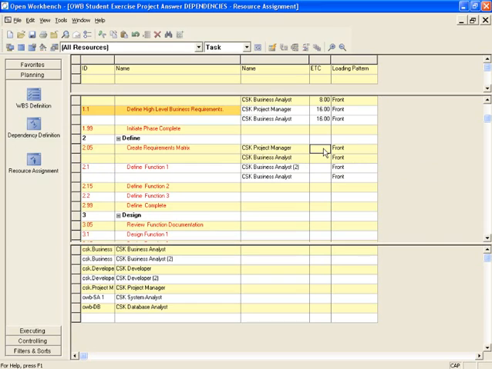And then of course you can just come in and put the hours in. Let's say that these are 20 each and 20 each, and then let's say the define function is 30 each.